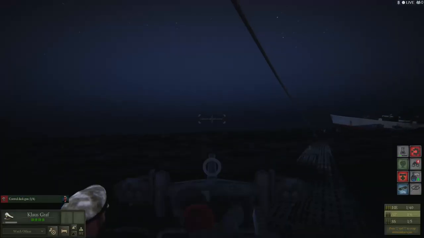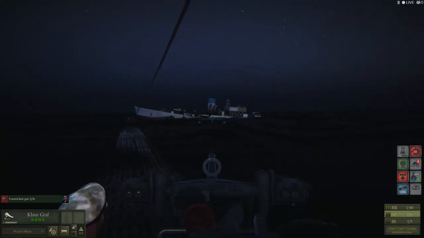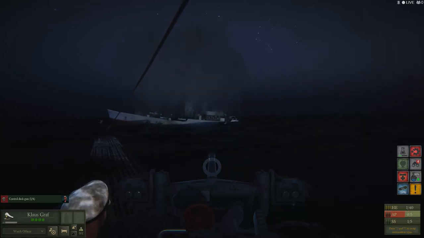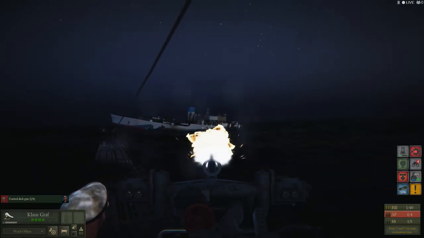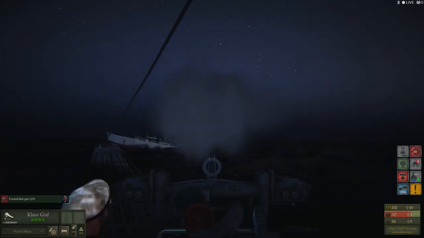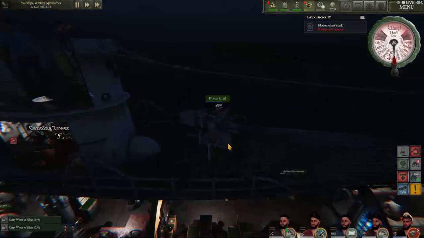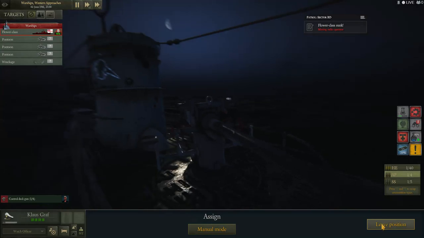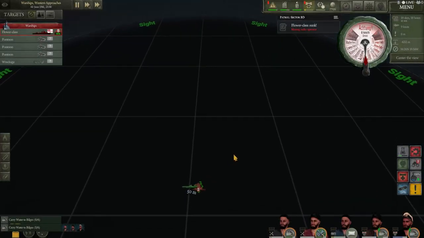Daniel, finish this ship. Get the alarm off. Maybe over here. It shouldn't take much to bring this down. That's a fire. There it goes. Okay, good enough. I want to get him to leave, though. One click. Leave position. All right. Now the alarm might go off.